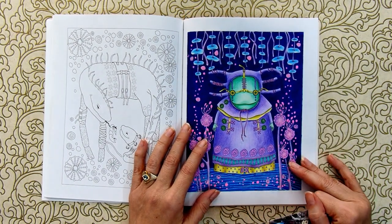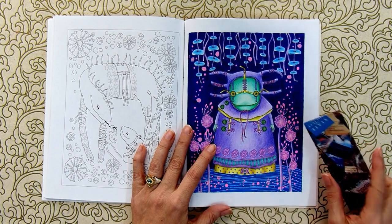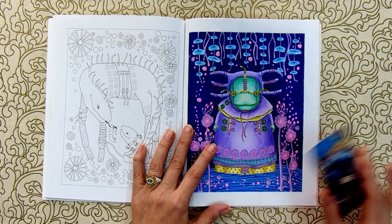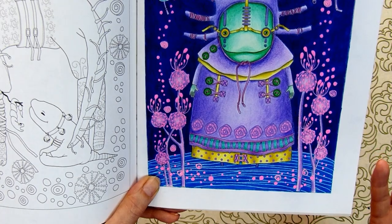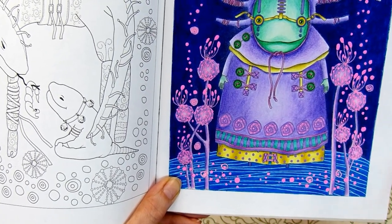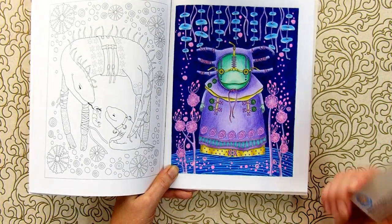But an unpleasant surprise awaited me in the sense of this paper. If you think that Amazon paper is not good, compared to this paper, Amazon paper is quite nice, because on this paper nothing worked well. I started with Prismacolor. You can see his costume. I thought Prismas are so bright, nice colors, would be nice for this theme. But you can see it's not that bright, and after 2 layers it started to be like soap, you know. Later I darkened here with Lightfast, because on its own Prismas looked very pale on this paper.